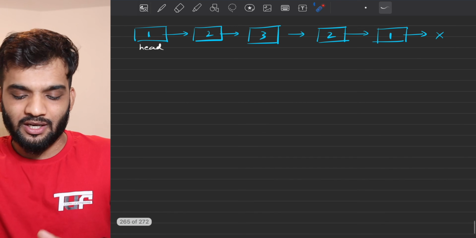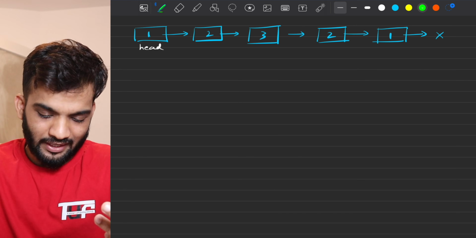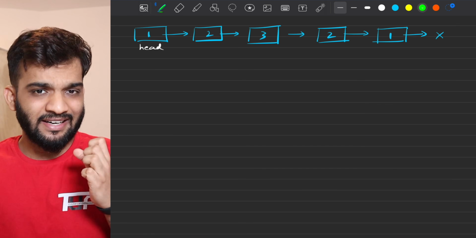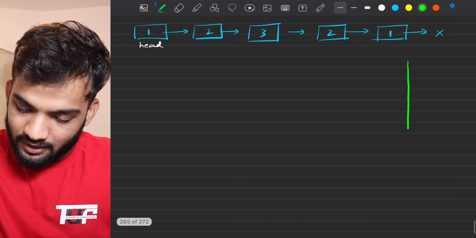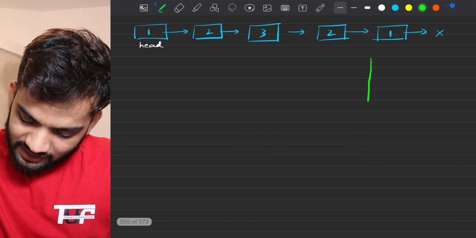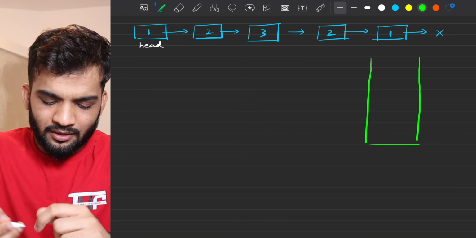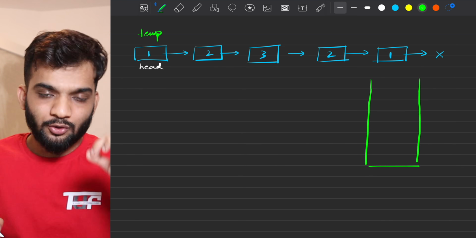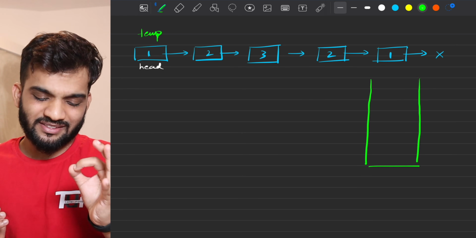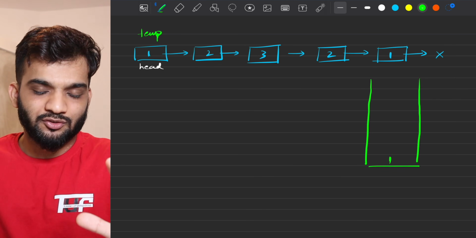Now, what if this question comes up in an interview? What is the extreme naive solution that you can think of? Like what I can think of is, I need to preserve them. So what I'll do is, probably I'll take a data structure. Let's take a stack data structure and we'll understand why as we move forward. And initially, let's keep a temporary pointing to the head of the linked list. What is the data at temporary? 1. Take it and put it into your stack data structure.